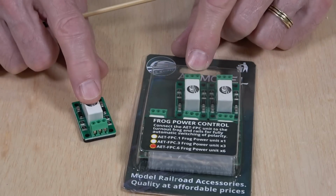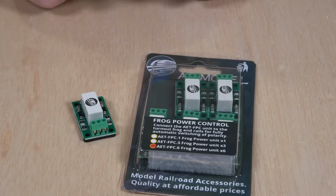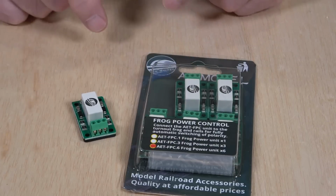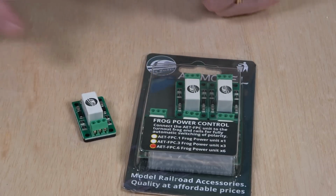So I will be using these to power the frogs on my turnouts on the new Piedmont Southern modules. So we'll get around to installing these in a few months.